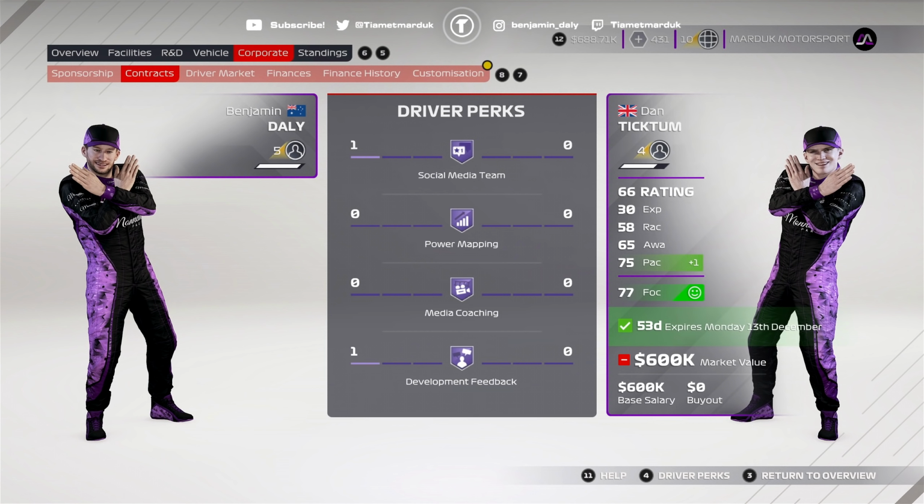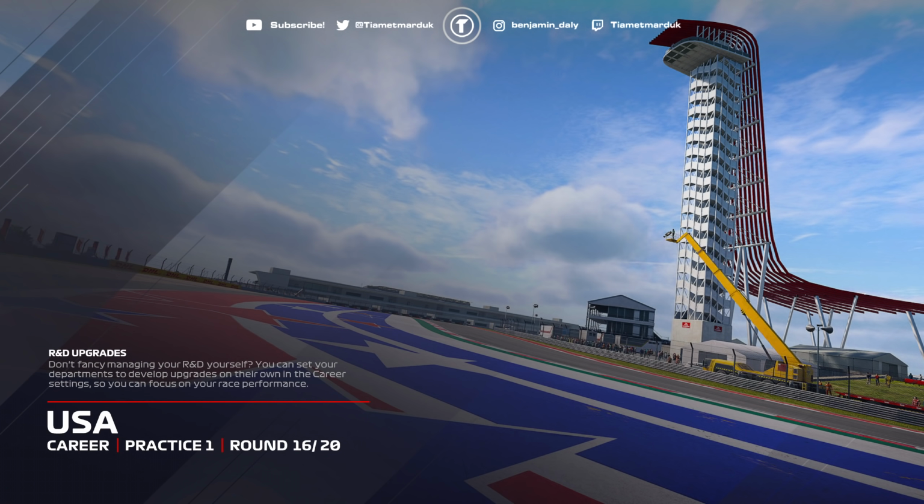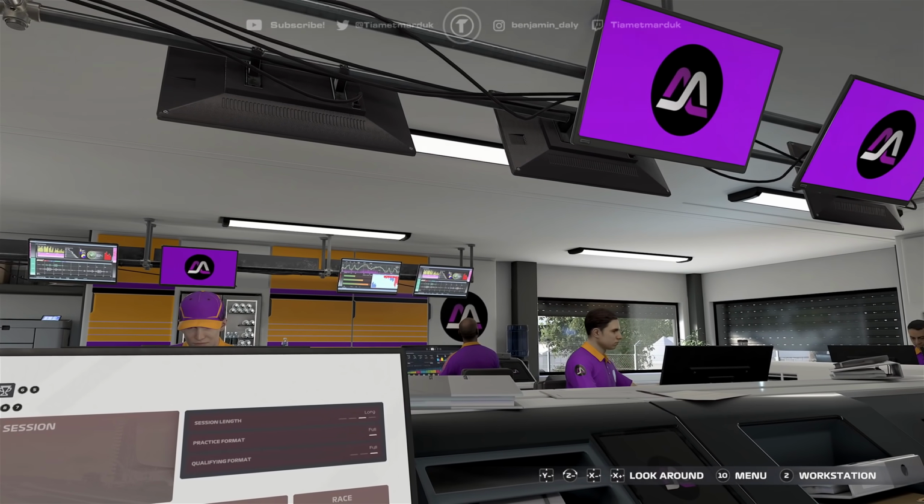Look at Dan Ticktum's stats. We've improved his focus and his pace stat for this weekend specifically. So hopefully he can be on the money somewhat. We have had a couple of upgrades as well come into the car. A front downforce upgrade, rear downforce upgrade, and there might have even been a chassis upgrade going in time for this race.